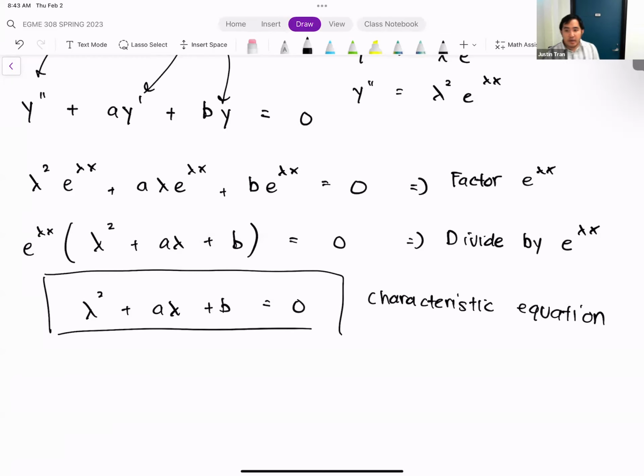And so one thing that's nice about this characteristic equation is that it's a quadratic equation. Right, and what we know about quadratic equations is that they have two roots, right? And so if you're savvy and you're very good at factoring these quadratic equations, you can just do it automatically. Or if you're me and you're not, then you can use the quadratic formula. So that's kind of the better way.